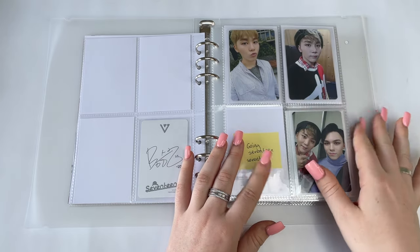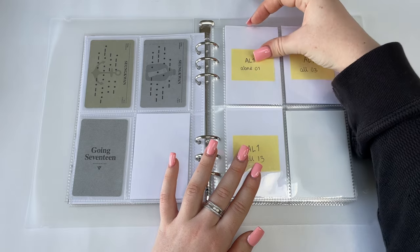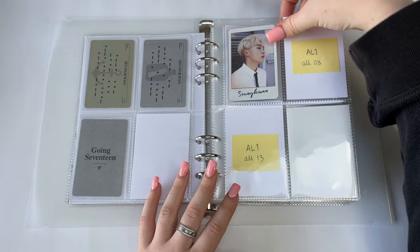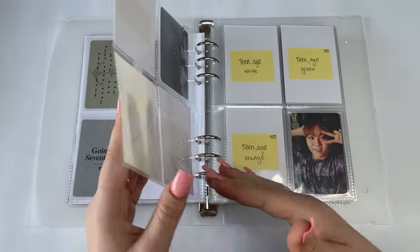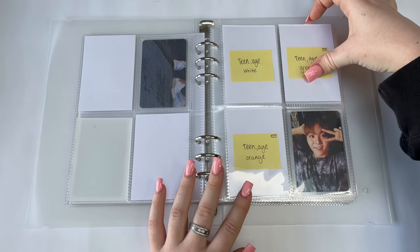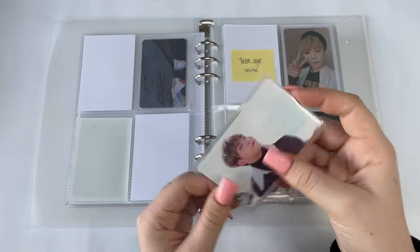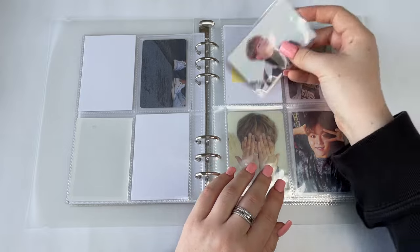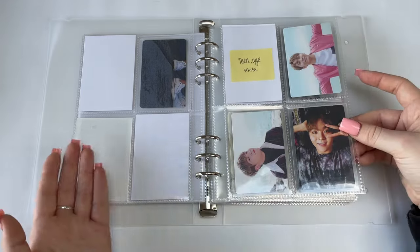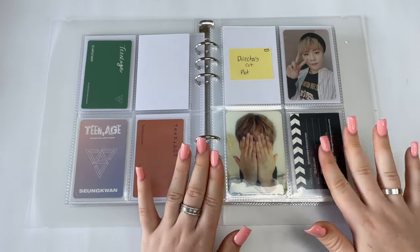We have one Al1 card — I'm hoping the earlier cards will get a bit easier to find because of the reprint, but at least I'm making progress. I have two of these Teenage cards and I'm still missing one, but I have both of the sideways ones. I just got them in my Neokyo haul, which I filmed about half an hour ago. The orange one goes here and the green one goes here, according to my template.